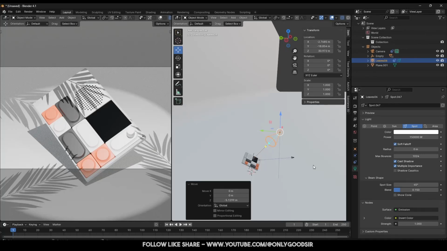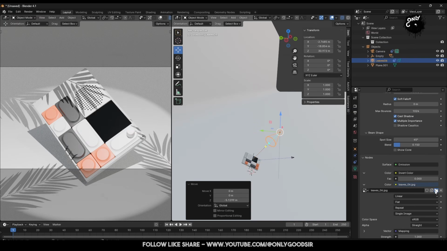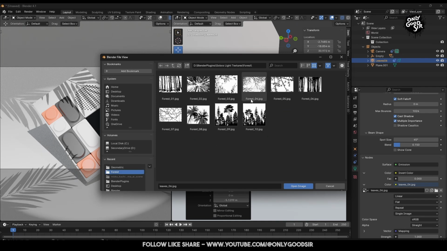Now maybe you don't want palm trees, so if I go here and then go to color and just open this folder, now I can go back. It's just easier to change it here than scroll through my asset browser trying to figure out what's what. So let's say we want forest or something. Let's go for this one.